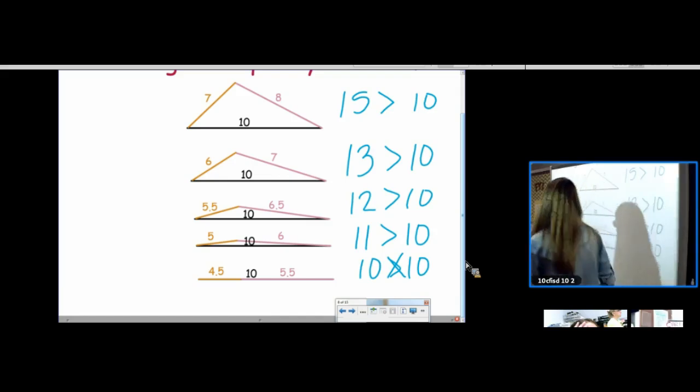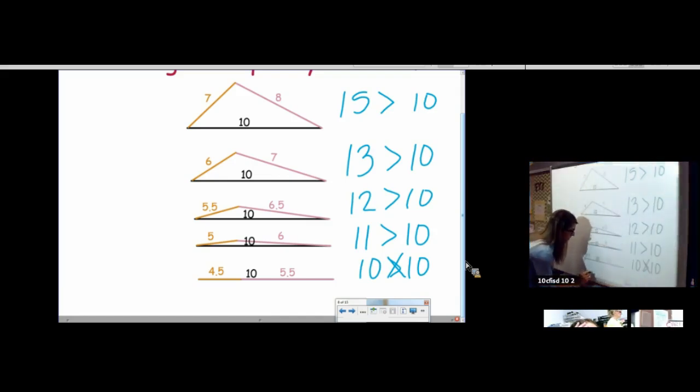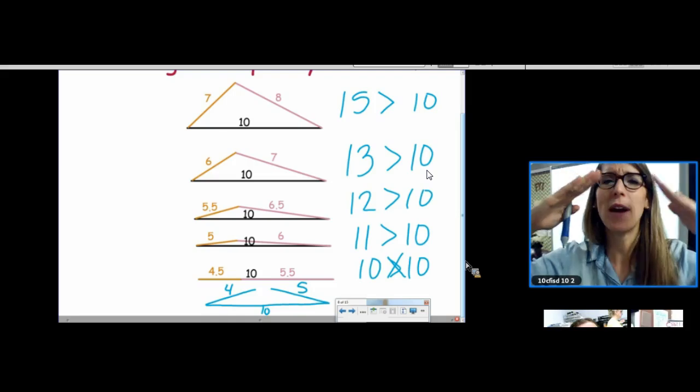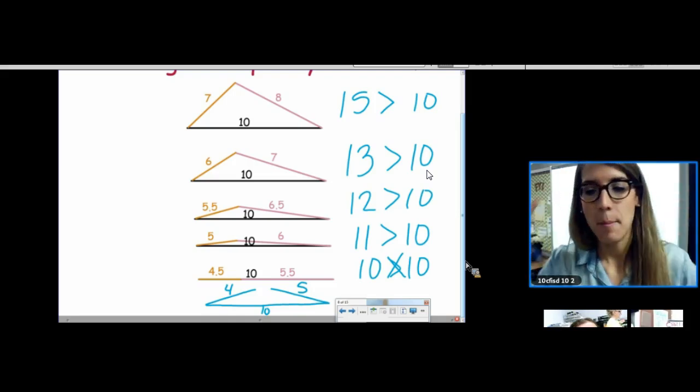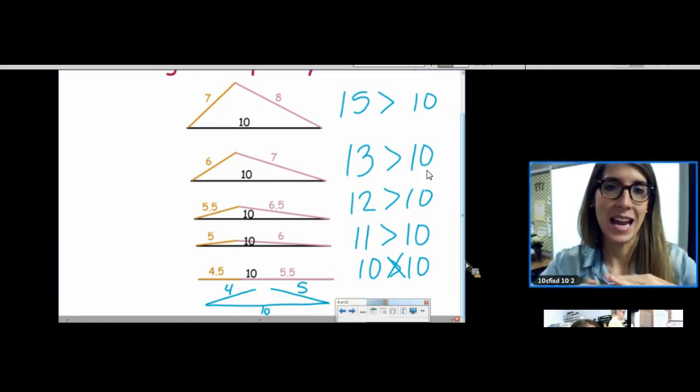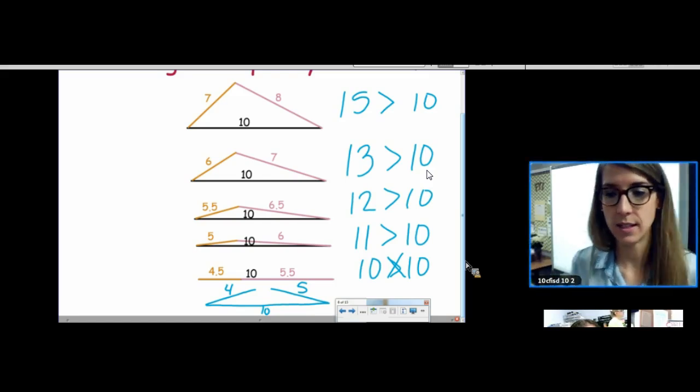But anyways, if it was too short, let's say that this was 10, and this was 4, and this was 5. If it's not equal to, but if it's less than, they're going to try to reach and try to reach. They're going to try to make a triangle, but they won't be able to make a triangle because 9 cannot reach across 10. It's too large of a space.